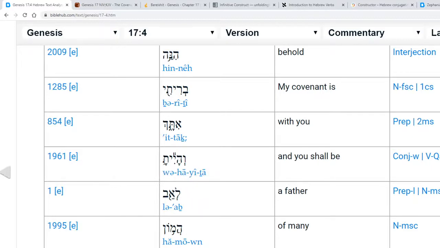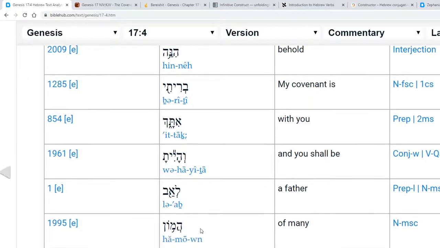So let's look at le'av. So prepositional lamed, meaning to. Here, a father. Yeah, that makes sense. Av is a noun, masculine, singular, construct. Yeah, because it's of, meaning father. Hamon. So this is one big construction of hamon goyim, right? So three different nouns right next to each other, and they're in one big construct. So the of is in the construct. Hamon meaning many, and it is written completely, bemilui, which I don't know if it always is, but here it certainly is.